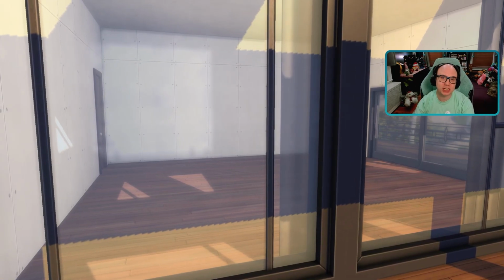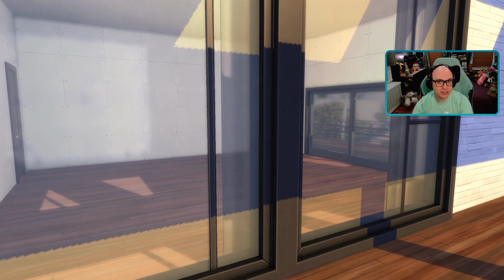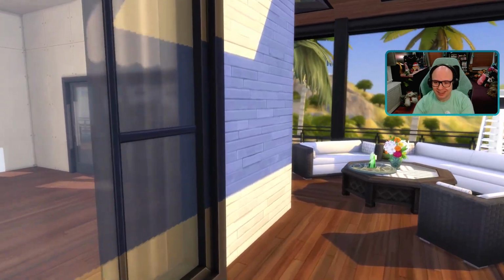So this will be Jet's child's room. And no name, of course. I don't have a name yet. And we got to figure that out by Thursday's stream. So good luck to me, I guess.